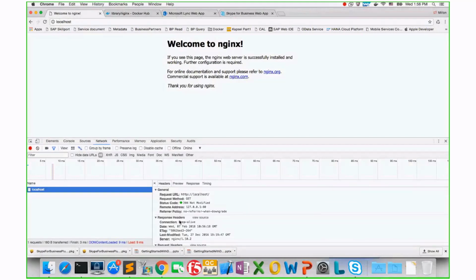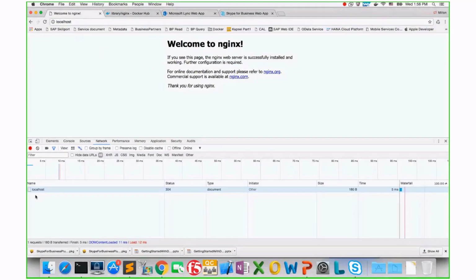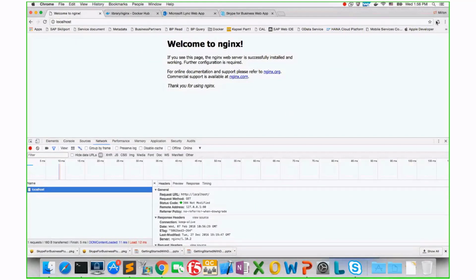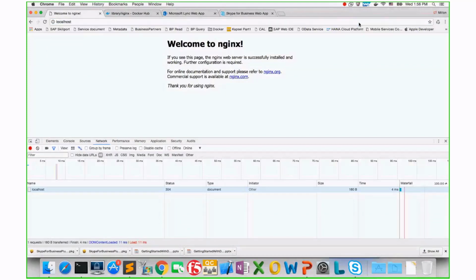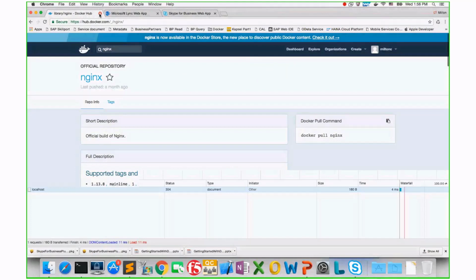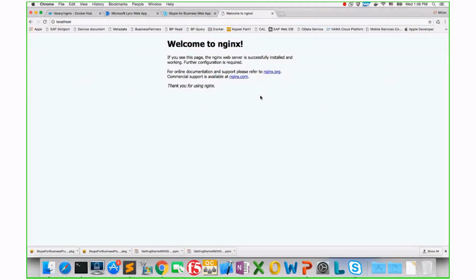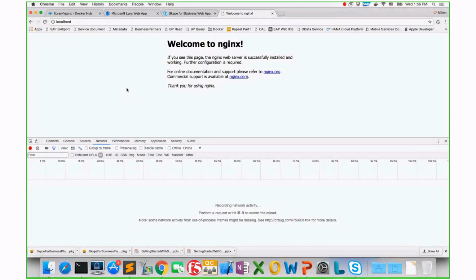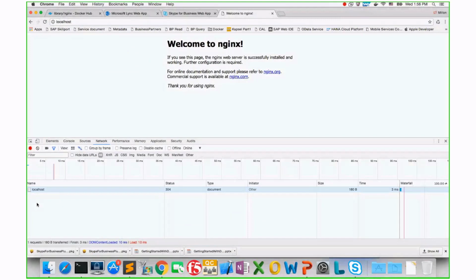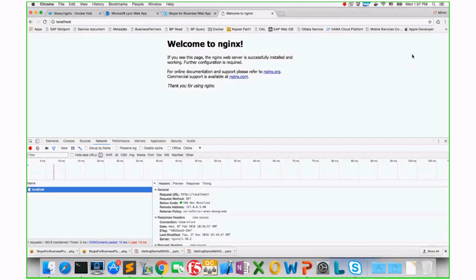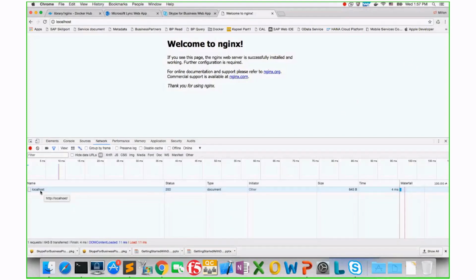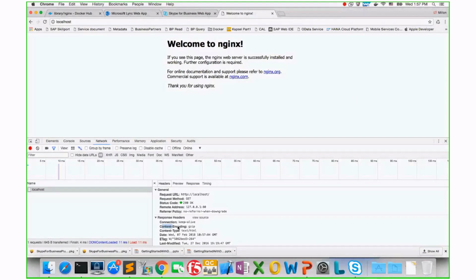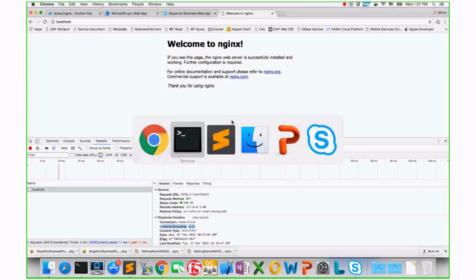Hopefully this localhost is probably cached, but you will notice that this thing here should show up as compressed. Maybe I'll close this, open it again. Yeah, notice that it says content encoding gzip. So right now we are mapping, and the container is using the file on our local system.